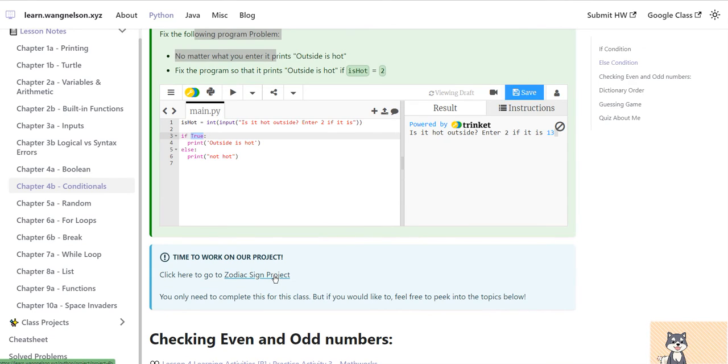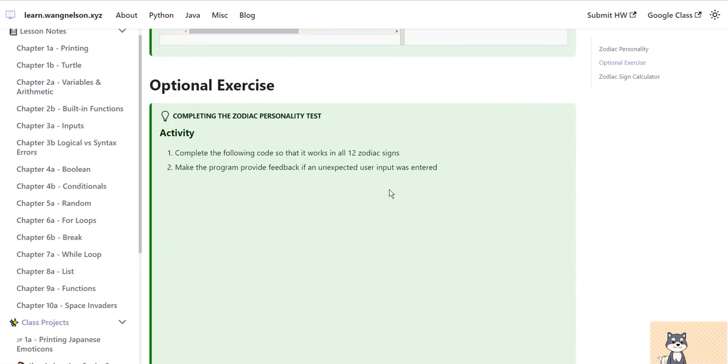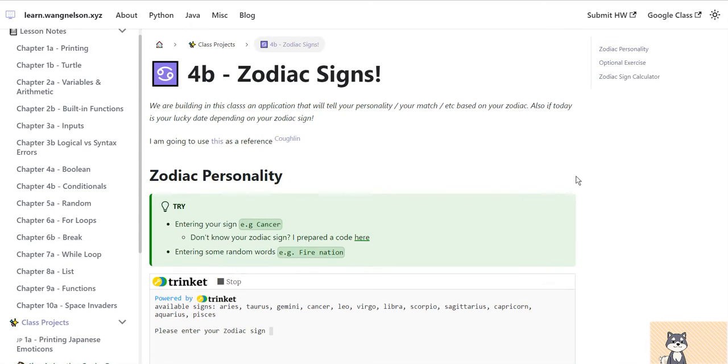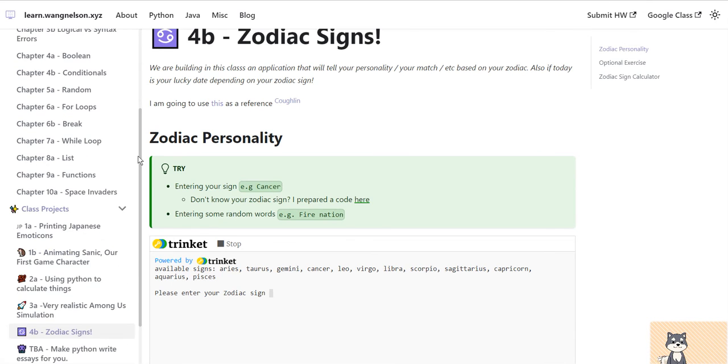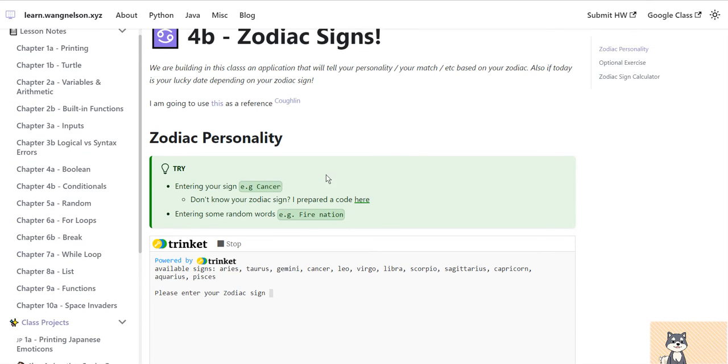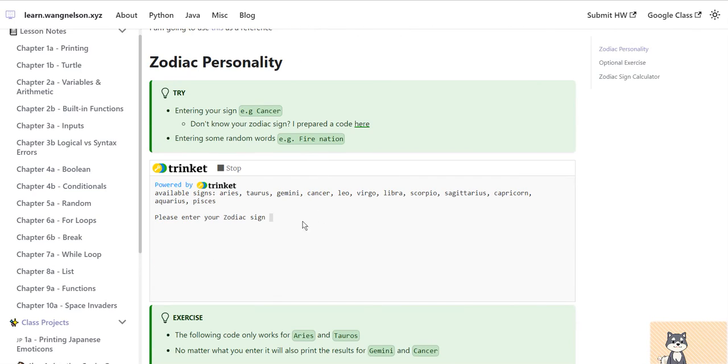I'm going to be going over zodiac signs, which is optional for this class. Let's see. Zodiac signs. So yeah, this is the small project for today. What we want to create is a program that prints different zodiac signs depending on your zodiac sign. I want the program to print different personalities, but remember this is going to be optional for today. I'm not sure if this is appropriate to be teaching, but just in case, I'm going to be recording this part too.